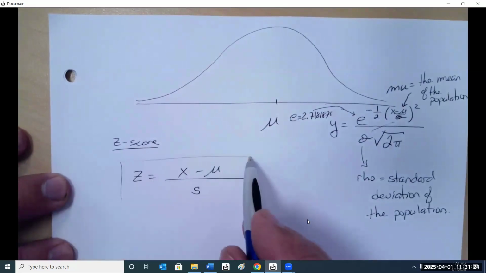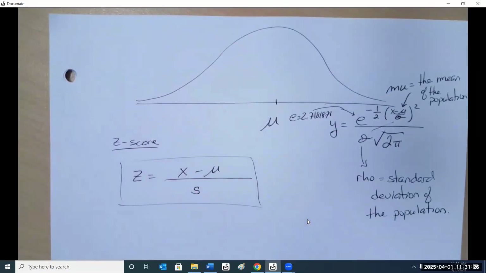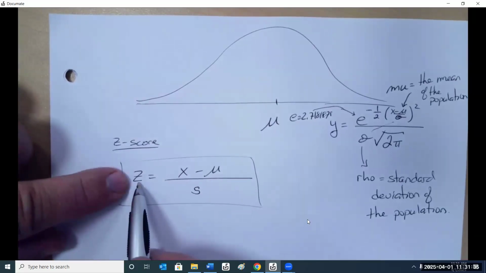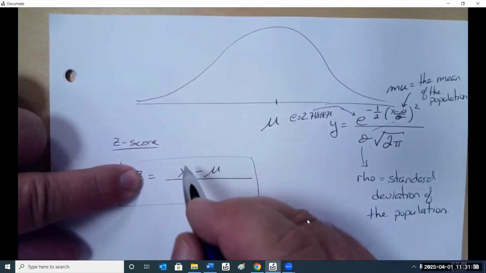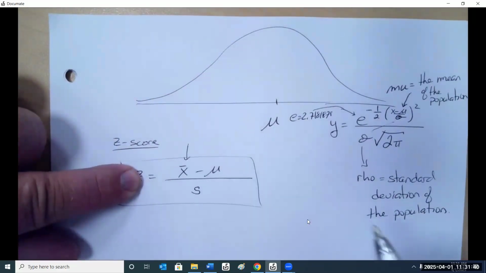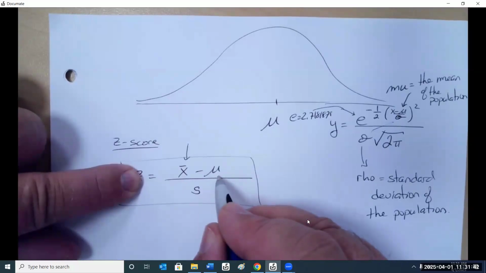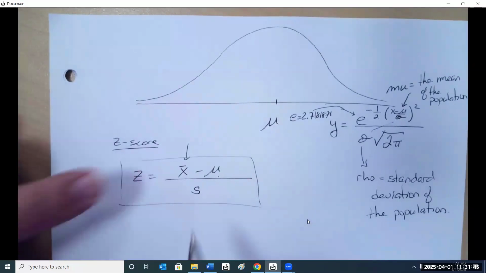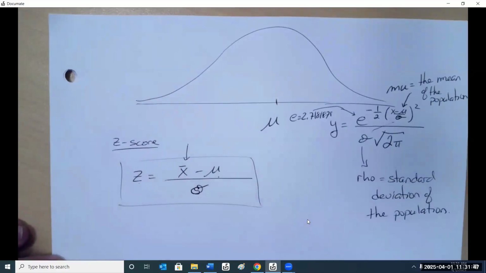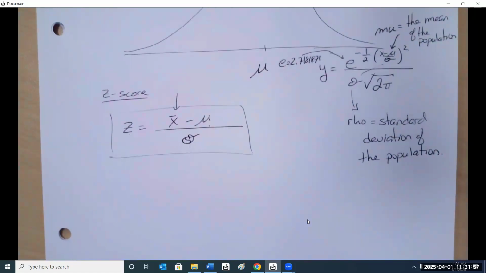And somehow we're going to eventually start using this formula to find a value that will help us find the probability of what we're looking for. You notice how the z-score, as it gives us a specific value, relates to the mean of the sample minus the mean of the population over standard deviation of the population. And we'll start using charts. I gave you the charts for it. And we'll start using those in a second.